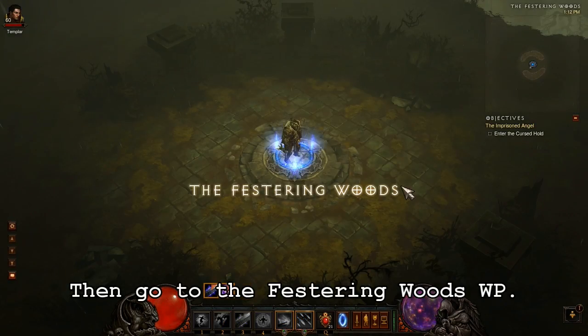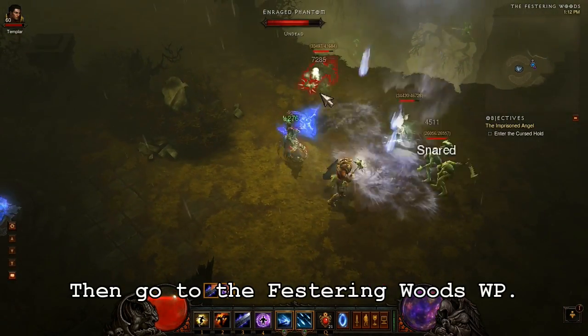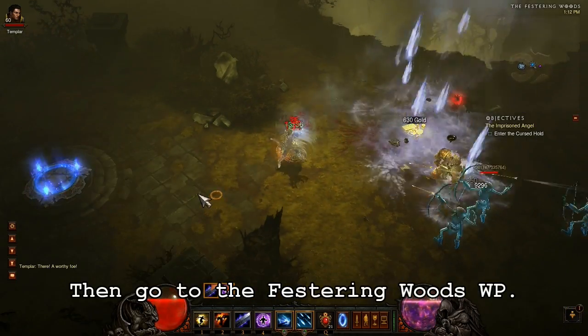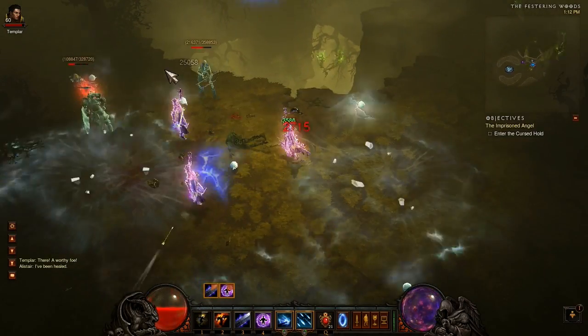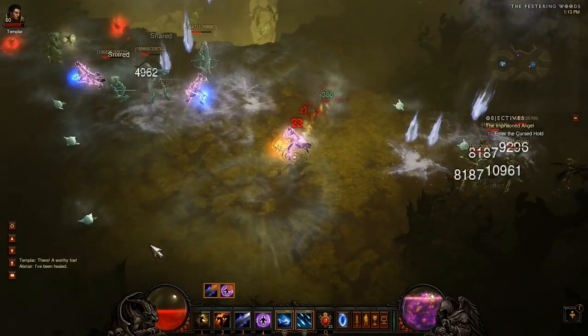Then head to the Festering Woods. I go to this area first because there's a guaranteed 2 elites and there can be up to 3 elites around the area outside the dungeons. One spawned for me here at the entrance.